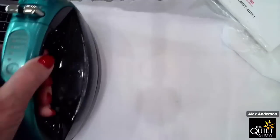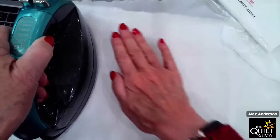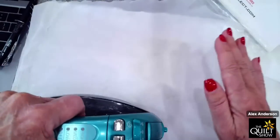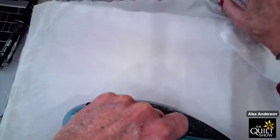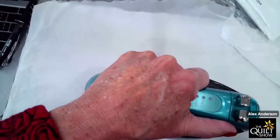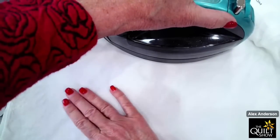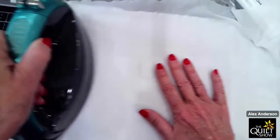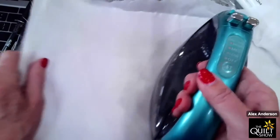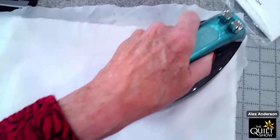What you'll do is put your iron on medium heat and just kind of press it down like this. If you're not sure which side is the bumpy, just press a little corner, and if it sticks to your iron, you know you're doing it wrong. But I'm just taking it easy. I'm melting the fuse into it. So why am I bothering with this? Well, there's a couple reasons. Number one, because I'm working with a pearl cotton, I really don't know.